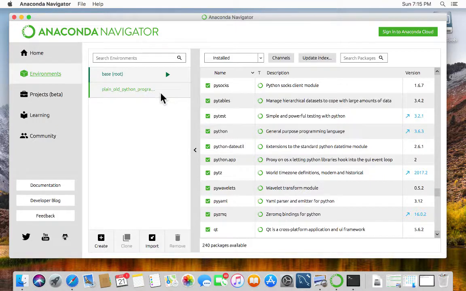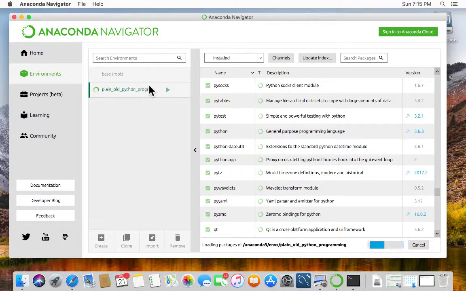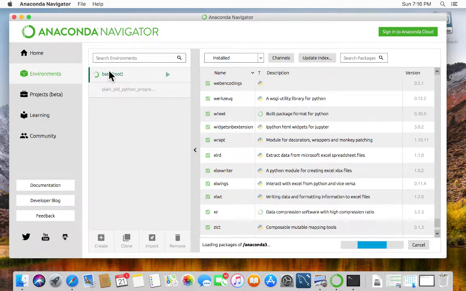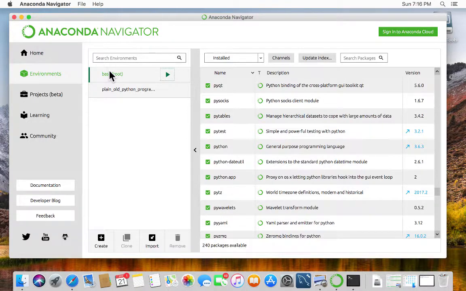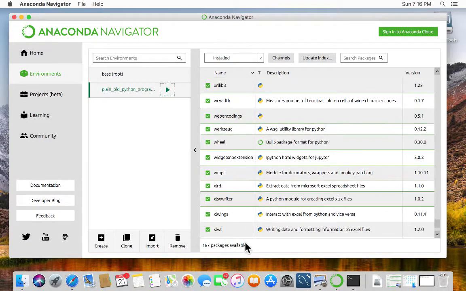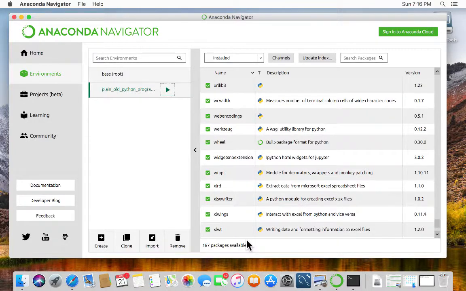What else can you do here? So what we would do here with that environment name is that we would be sure. Oh, I'm sorry. What we were looking at before, I'm not sure. When we click on this play button, it gives us a couple things that we could do. But if we click here, let's click on the root, okay? And it shows us the information for the root. That's what I think we were looking at before. And now if we come down to plain old Python programming and click on that, it'll refresh it, and we'll see the rest of the stuff here for plain old Python programming.